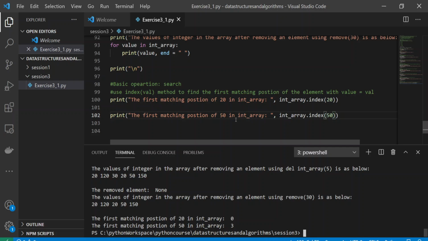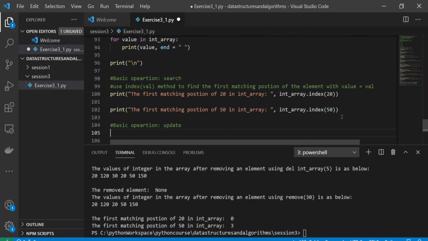Fine. So that was about search, and then we have the update method. So how can you update? You can directly use int array. For example, I want to update the second position with the value 60.